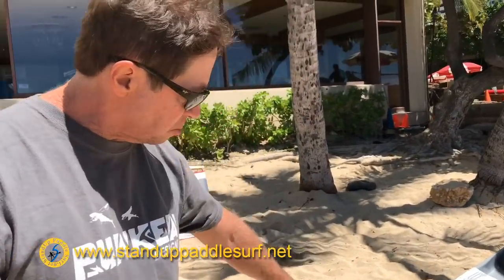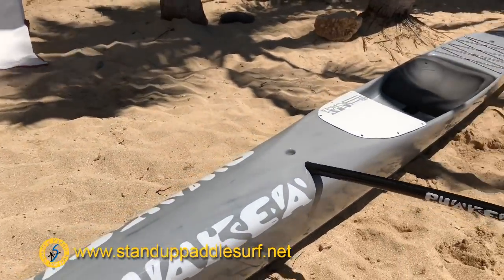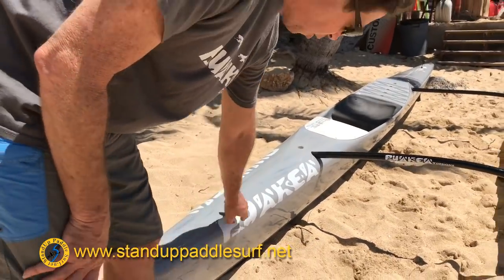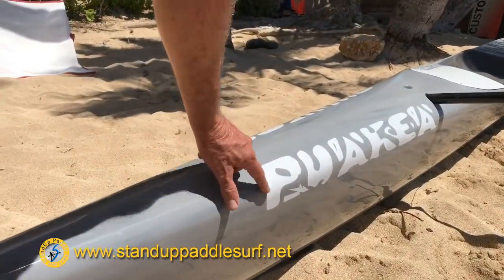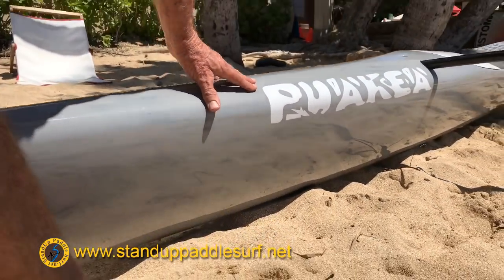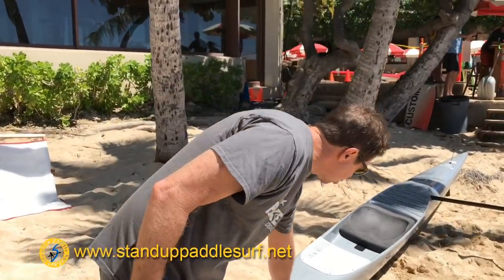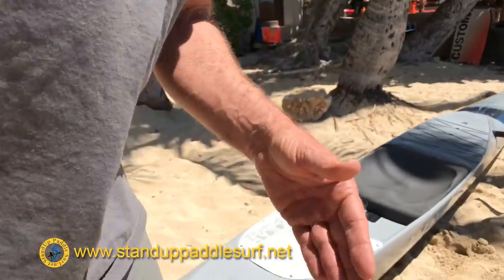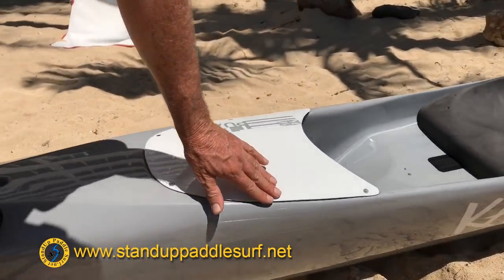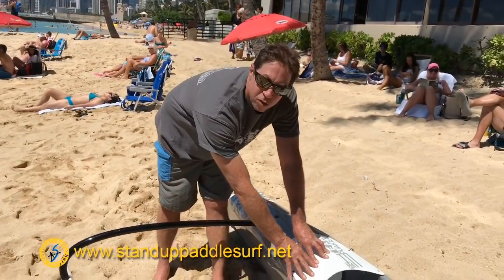We actually added a little bit more deck space on top so that when the waves dip the bow, it keeps the deck dry. If you look at how we created the flattest part of the boat up to the deck where it turns high, once you get water over your deck it slows you down on a bump. So now the water can come up higher without getting over the top of the boat and creating resistance. That stays high pretty much all the way to here. We spent a lot of time bringing up the footwells and the gunnels, so now we're a little higher in here as well — because when you punch through a wave, you want to make sure the water isn't coming over the top.